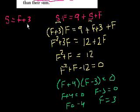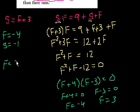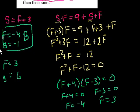Now S is F plus 3. So if we're dealing with the minus 4 scenario, if F is equal to minus 4, then what is S? Then S is going to be minus 4 plus 3. Then S is going to be equal to minus 1. And then if F is equal to 3, then S is equal to 6. So let's see if we see either of these combinations. Minus 4, minus 1. That's choice B. Excellent.